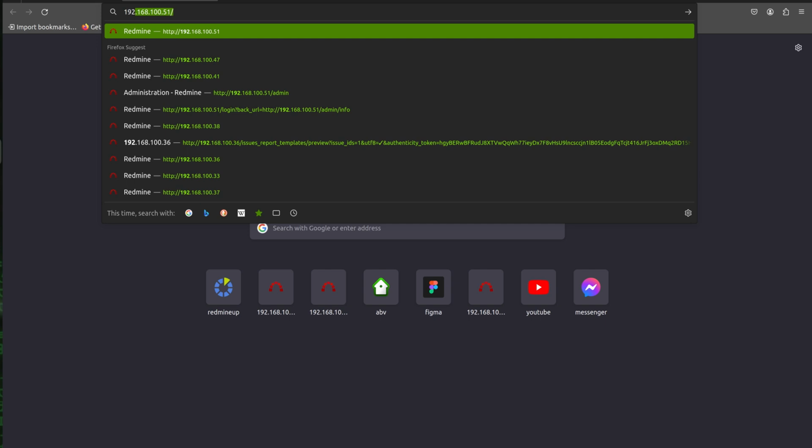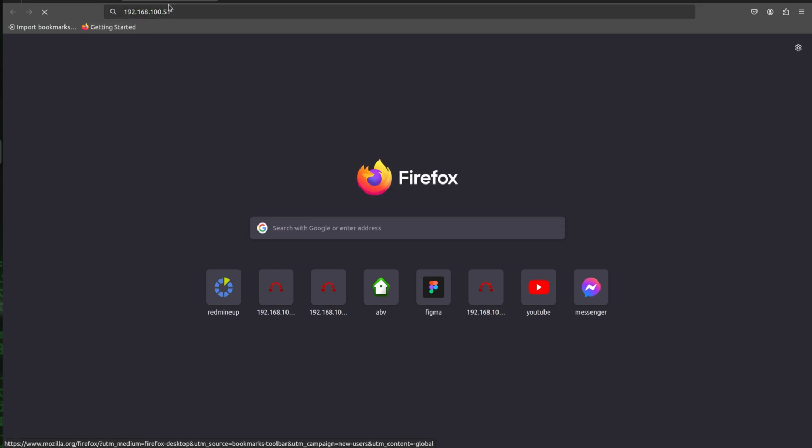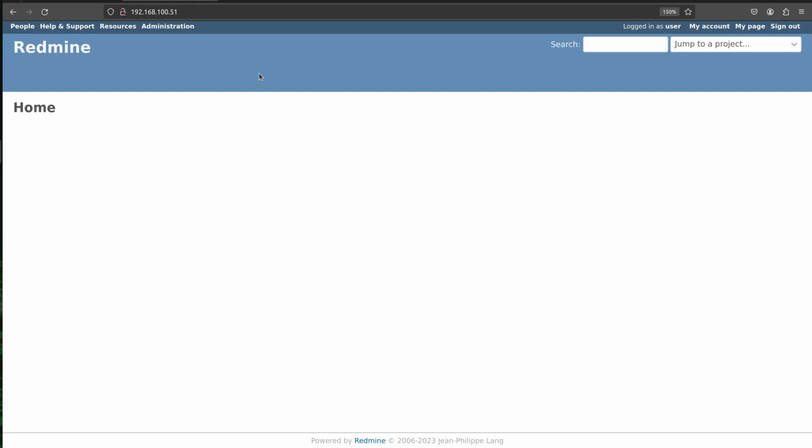If you'd like to double check this, then you go to this address and wait a couple of seconds for Redmine to run. Redmine just needs some time to load its processes because it has just started. It depends on your computer how fast it is going to be. Alright, so our Redmine has just started.